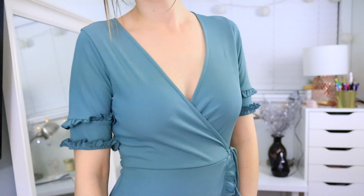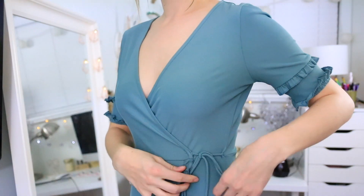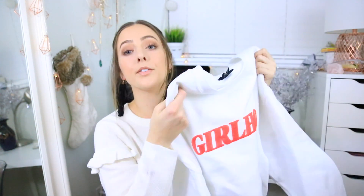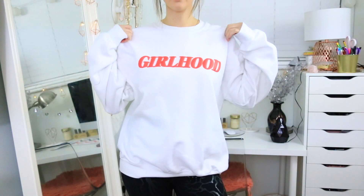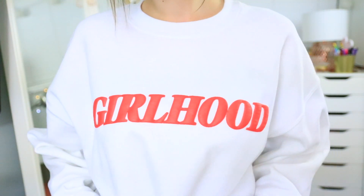Next up is Topshop. I did buy a few things during their Black Friday sale but I went to another Topshop after and checked out their sale section for under $20, and I found two really cute things. The first is this dress in a really beautiful green color — it has ruffle details and a wrap style but it's completely sewn with a little fake tie. I'm really into ruffles lately. I also got a kind of oversized white sweatshirt — it was in a large, the last size they had, but I tried it on and loved it. It says 'girlhood' on the front and I only paid about $12.